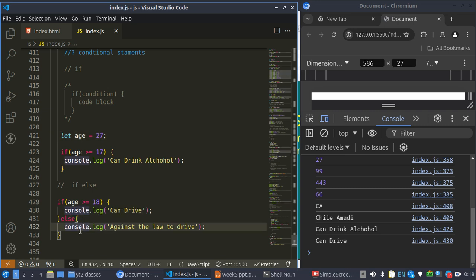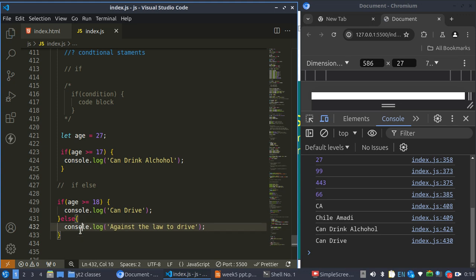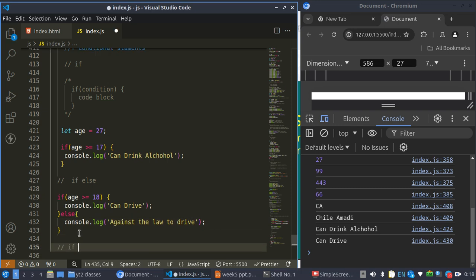So what if you want to handle some more conditions apart from two states? That is where we move to the importance of if, else if, then else.